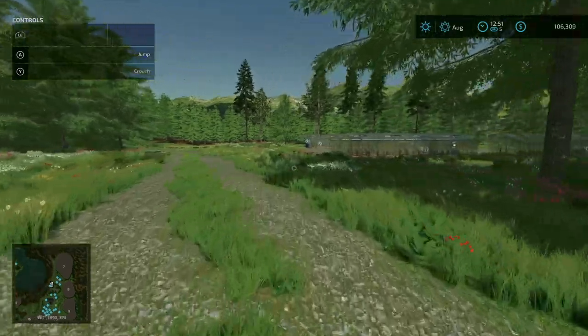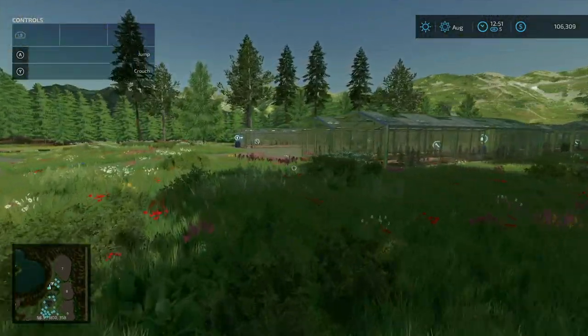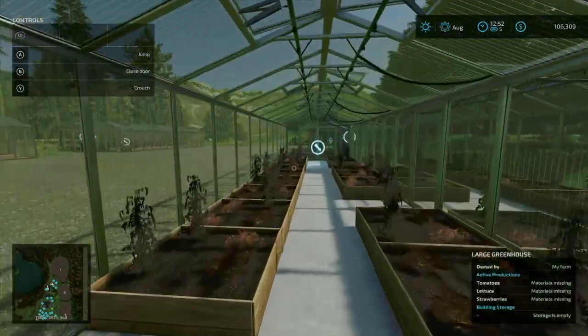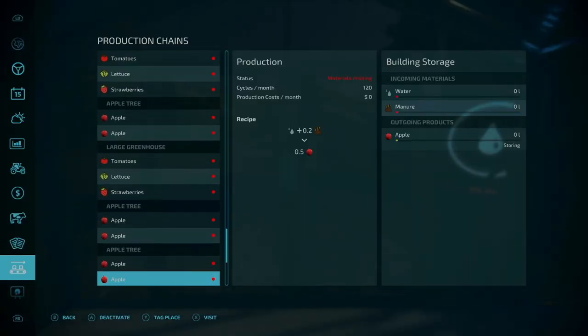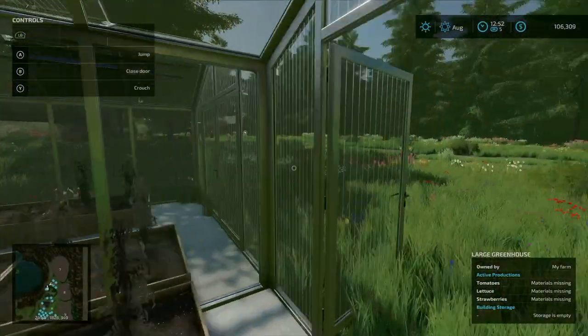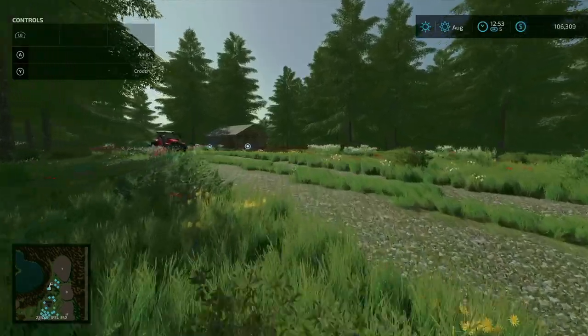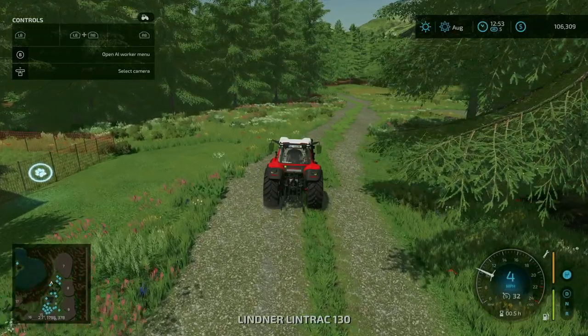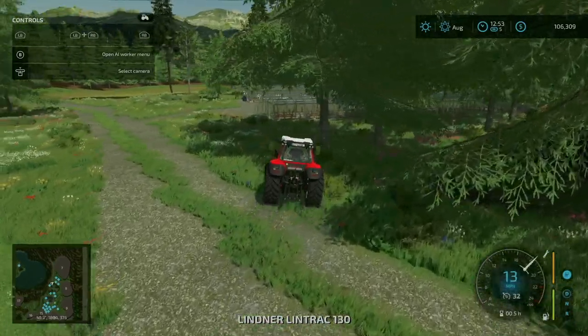And then tucked away back here, we have four greenhouses. Just normal greenhouses, nothing special about them. As you can see, just normal stuff. So, let's go ahead and hop back in the tractor and go find our last point of interest off the farm.